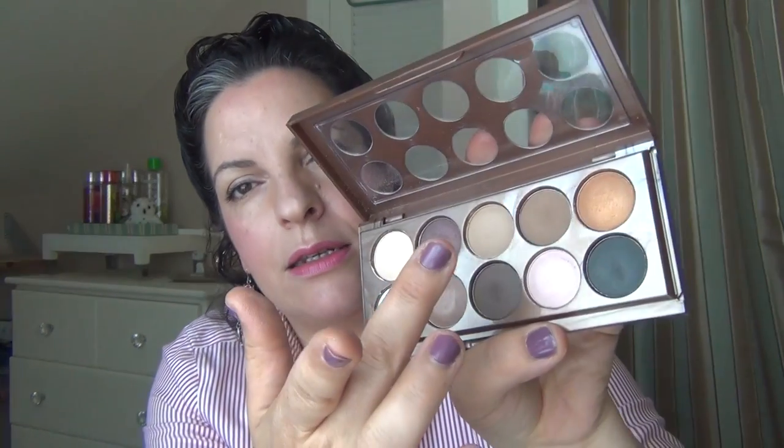All right, so here's the gold. This is the pink. This is the one that's more like a taupe. And then the light gold right here, it's more like a cream. So here are the colors in the shimmer. And if I have enough arm space, I'm going to do the mattes. The first one is this white, which is just a really bright white. That one is really neat if you want to just do your brow arch. See that? The next one is this very light beige, kind of sand color right here.